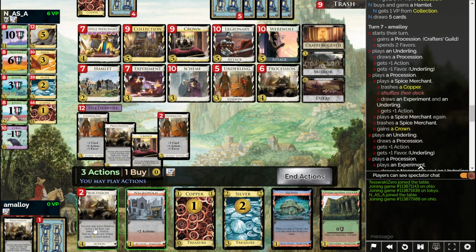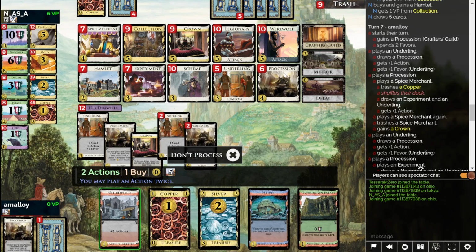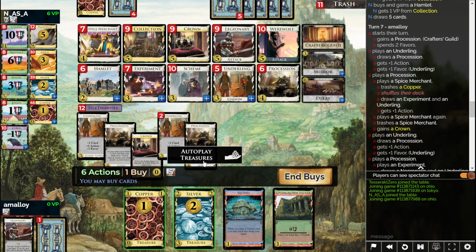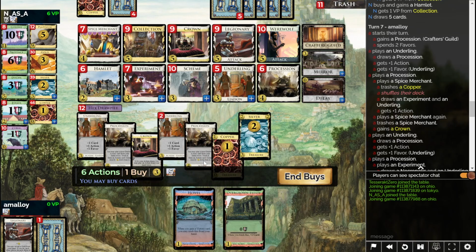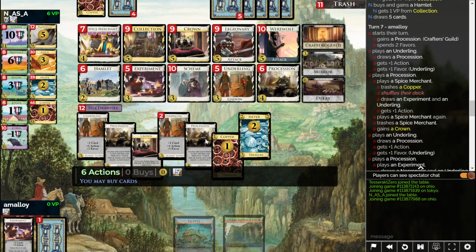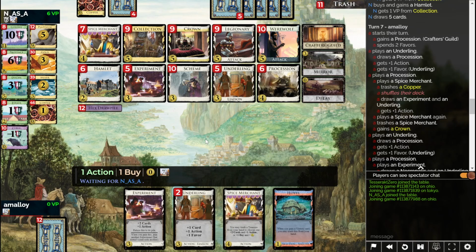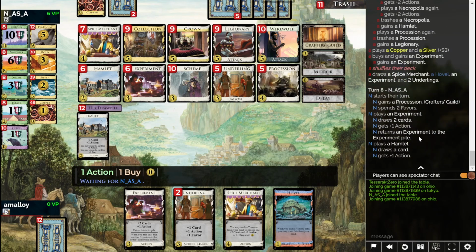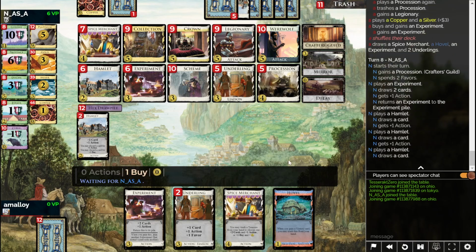All right, I have too many favors. But we finally get to do the Dream, Procession, to get a 5 cost, which I'm guessing is going to have to be something that makes money. Like a Legionary. And turn these guys into more Experiments. Oh, gains a Procession from Crafter's Guild, right.